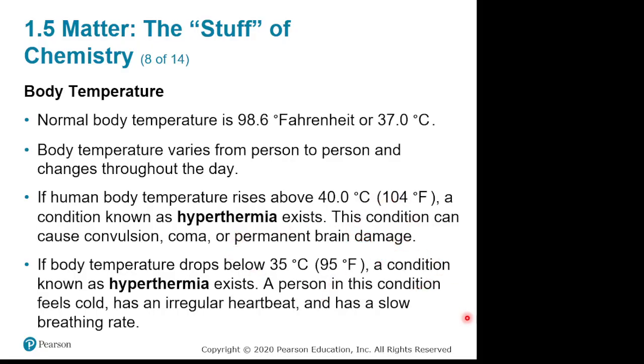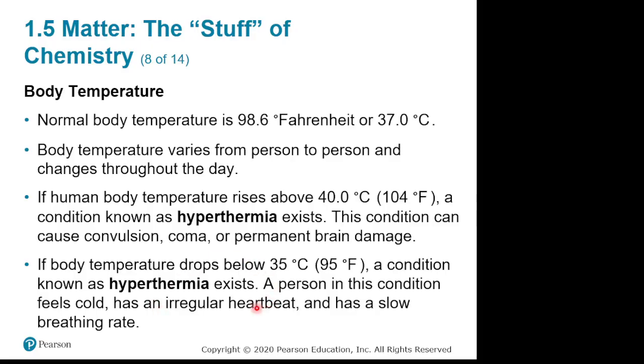So, if the body temperature drops below 35 degrees Celsius, 95 degrees Fahrenheit, you have a condition called hypothermia. That is incorrect on the slide, and I've forgotten to change it now 3 times. So, at the end of this, if somebody reminds me, I would appreciate it. So, hypothermia, hypo less, thermia temperature, right? And this is where you feel cold, typically, though you don't have to feel cold. This is your body temperature is lower. It can actually sometimes present as feeling hot because your body temperature is low. Anything that touches you can end up feeling hot.